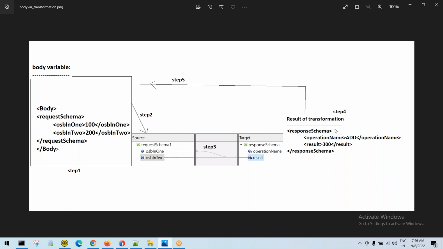I want to keep my output XML in the body variable, which already holds some data. So you need to decide whether to replace the entire data or only some part of it. In the current requirement, I want to replace the entire data of my body variable.